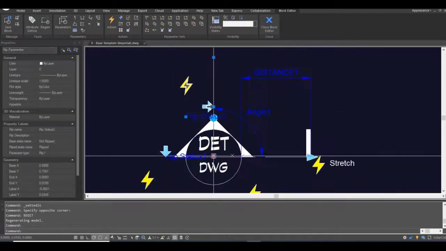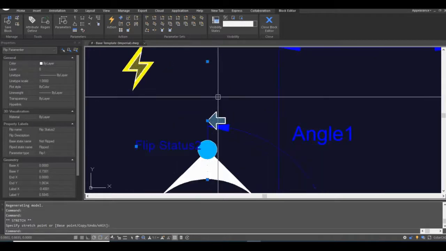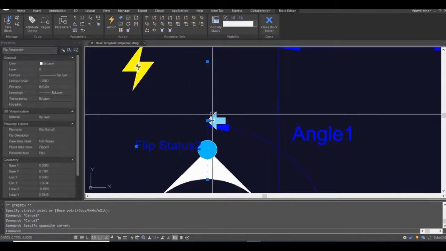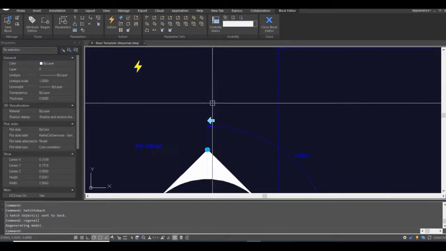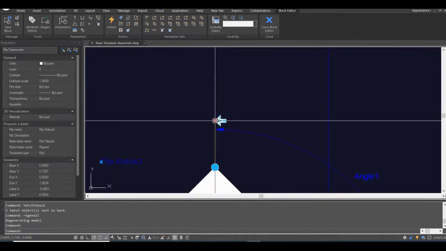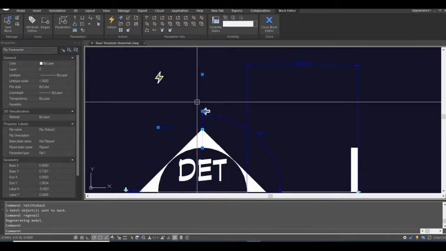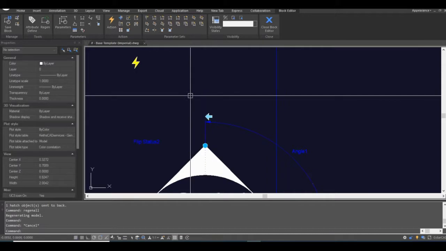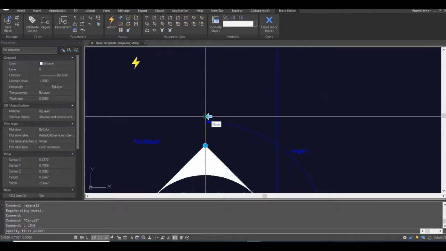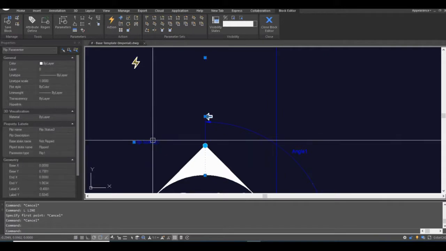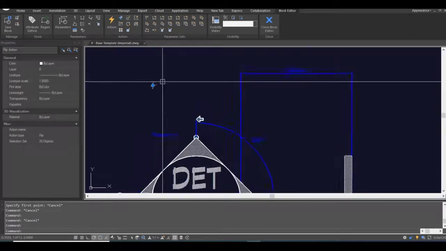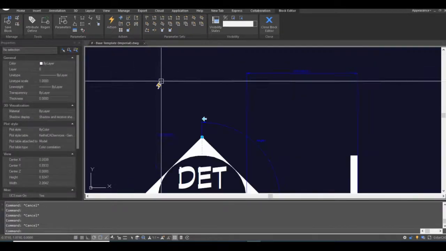So all I'm going to do is drag my grip like that. Next, I'm going to make sure that my grip is on the insertion point of the action, or the action's parameter, rather. These are parameters. These things right here, these little lightning bolt looking things, are the actions.